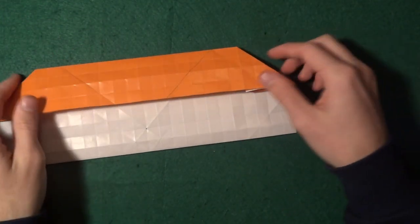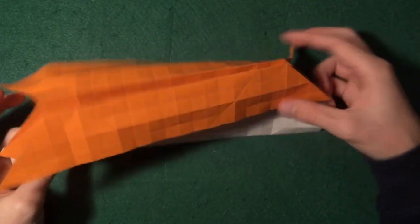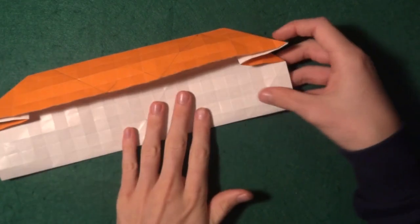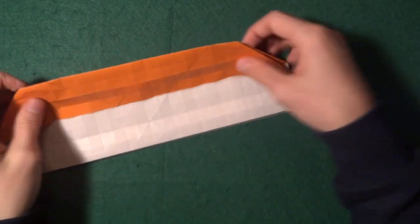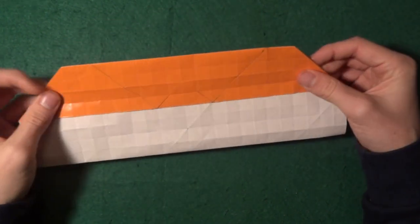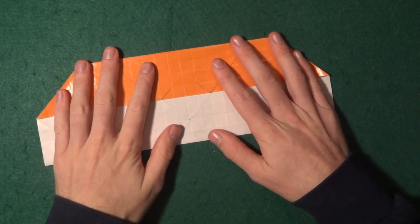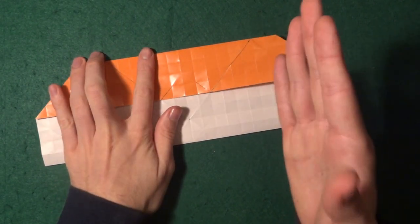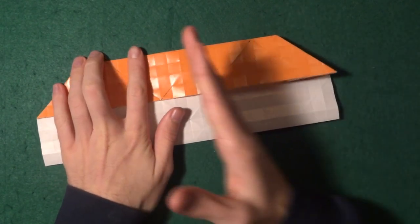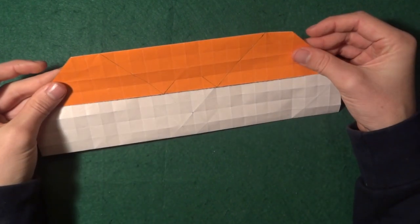Okay, nice. So you should have something like this. Let me just put it back where it was. Like that, so this part is facing you. It doesn't really matter which part is facing you, if this is the top edge or the bottom edge, because the paper is symmetrical, or mostly symmetrical, both vertically and horizontally. So it's not a problem.